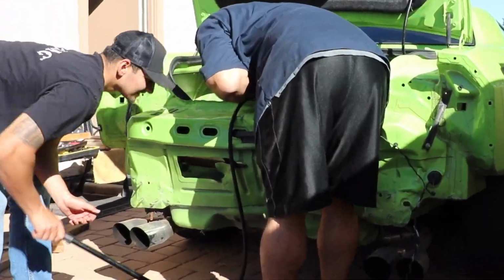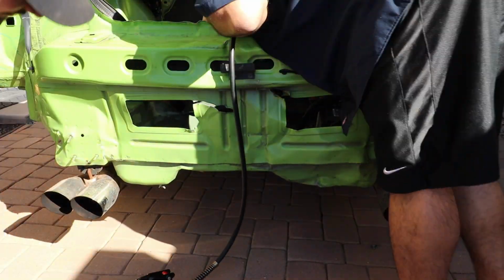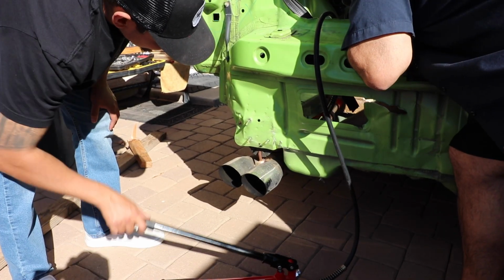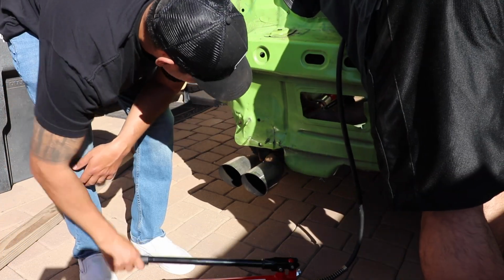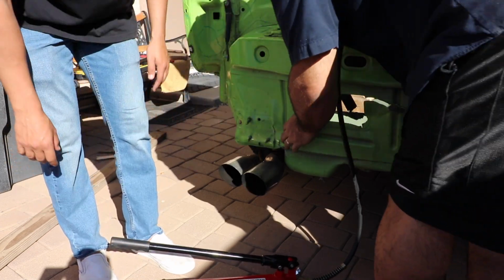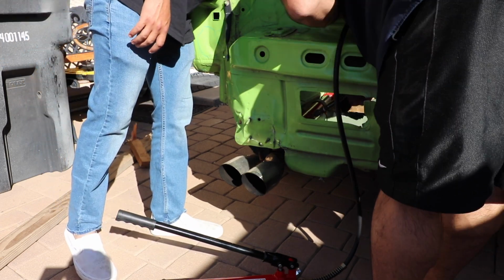At this point, we started using the actual hydraulic tool, so we put it together and put it inside the frame, and you can see it works very effectively. Like I said, our mission here was really just to size everything up with the deck lid. So we started seeing that there were areas in the rear trunk that didn't look the same on each side. So at that point we started stretching it out, making sure everything was very square and nice and even.